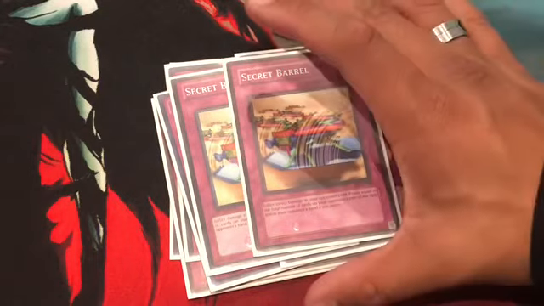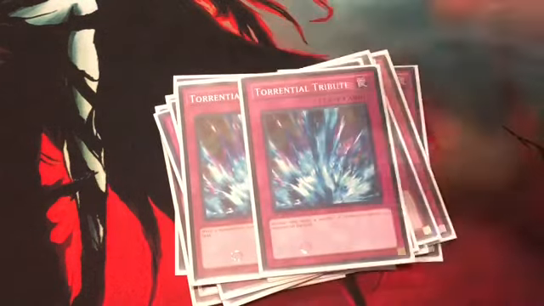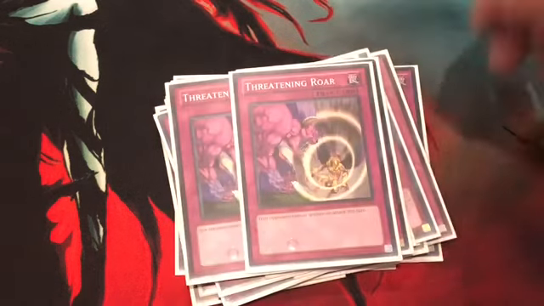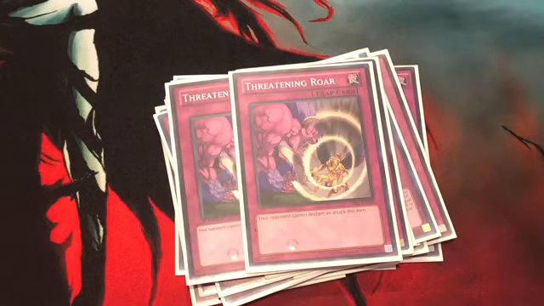2 Secret Barrel. Basically, for every card your opponent controls and in their hand, they take 200 points of damage. 2 Torrential Tribute, just for the board clearing. 2 Threatening Roar. Your opponent can't declare an attack that turn, so it's just activated during the turn, hopefully saving your life points from attacks. Or if they run a mill deck, that's a completely different thing.